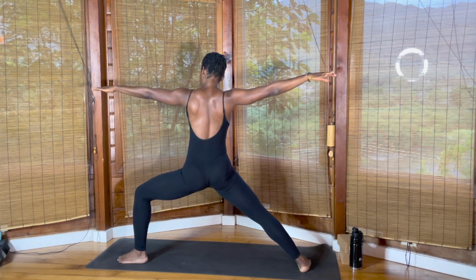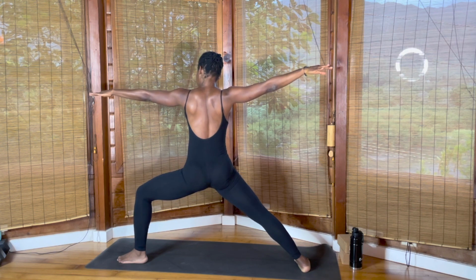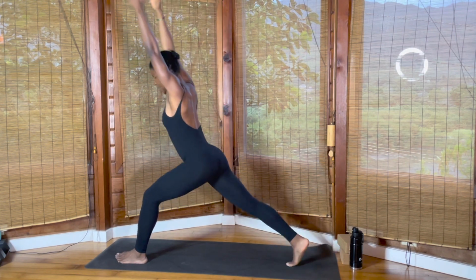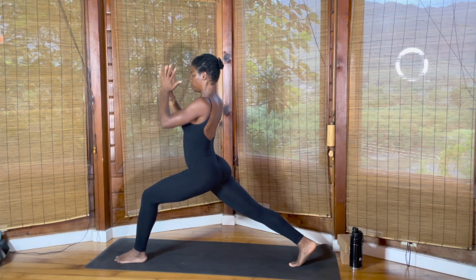Taking a big breath in. Inhale, exhale. Inhale, rise back up into your crescent lunge, high lunge, noticing your breath, extending that back leg. Then when you have an inhale, bring the hands in Anjali Mudra.